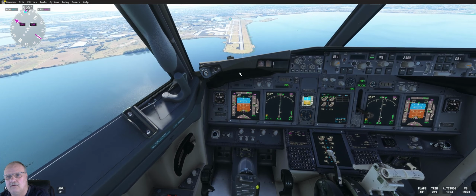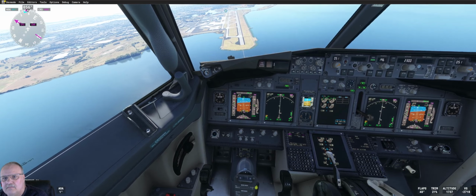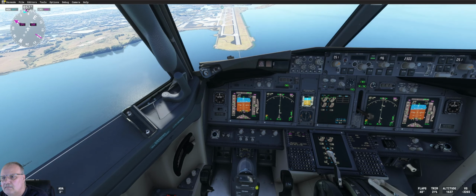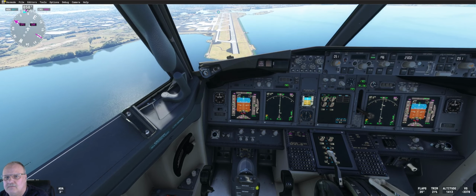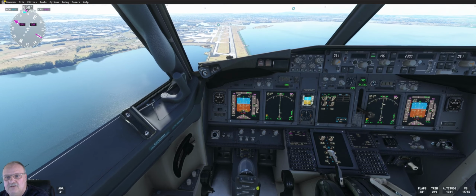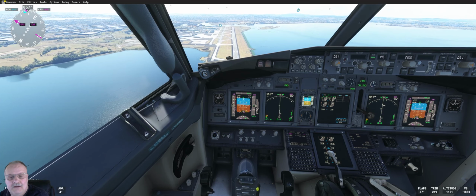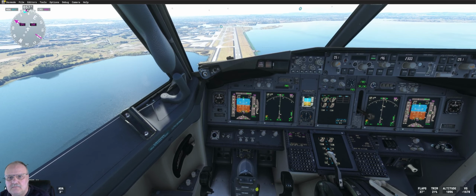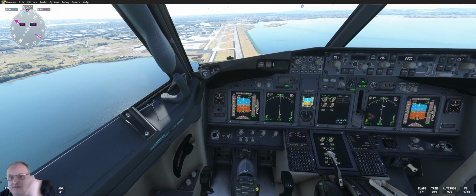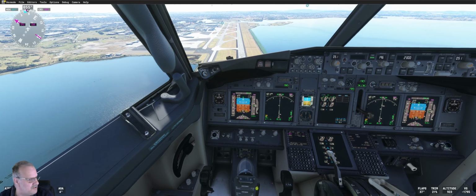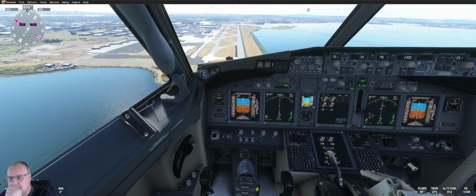We got a really long runway, so I may still actually get it on the ground. No, it's... So here's an example. If we look, the profile is way off. Why? I don't know. Normally, this would have been perfectly fine. Did I misread the chart? Did I misread that chart?